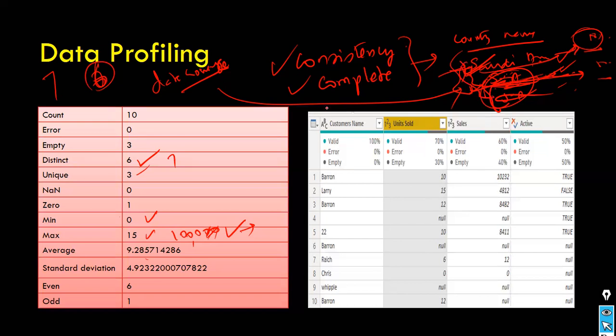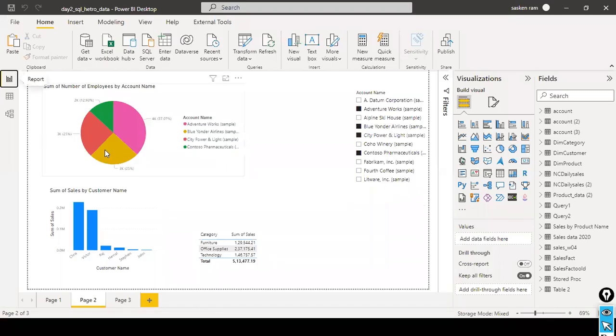Saudi Arabia, SCA, with that you can understand. Then you can go ahead and take a deep dive: what went wrong, why does it show seven instead of six? Go and fix it. Distinct and unique are also different things; we will discuss the difference between these two a little later. So instead of continuing to discuss this, we'll jump into Power BI Desktop and see how we can use this feature.